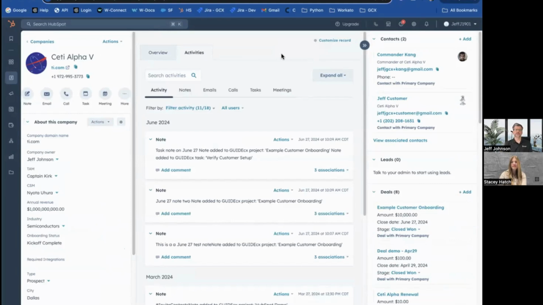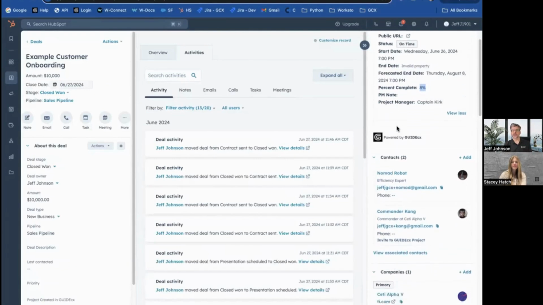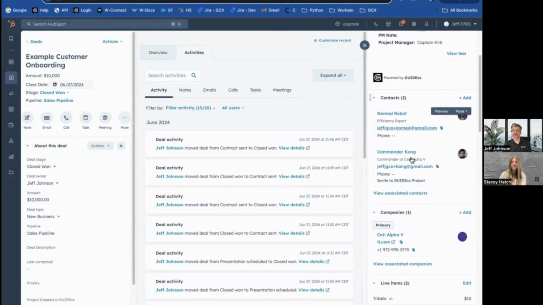Okay, so let's talk about how we invited the customers. I pointed out how we invited and assigned tasks to internal users by creating these two fields in HubSpot. But it's also very common in HubSpot to have contacts on a deal. So here on this deal, I have two contacts. If you'd like, we can automatically invite those users, your customers, to the project as customer users. But you have a couple of options. Do you want to invite every contact on the deal, or be more selective?